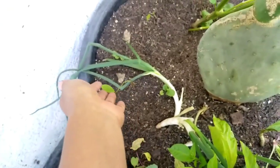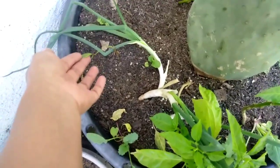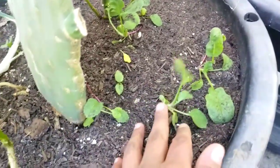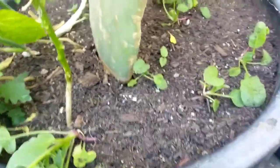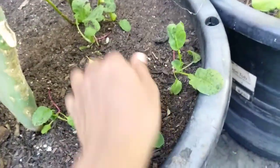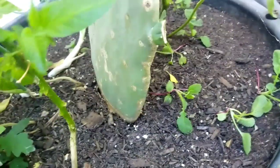Every now and then I have a little plant that I'm like, well, I don't know if it's gonna make it. I'll just tuck it in somewhere. And a lot of the times they make it after that. It's so weird. And my radishes. So I've tried to grow radishes quite a few times now, and I have yet to get a decent one. I at least used to get some little round babies, but now it's gotten worse. I mean, there's nothing. Look at this. This is how my radishes end up. So yeah, I don't know.